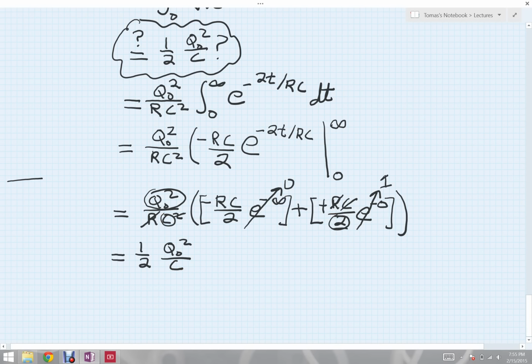And yes, absolutely, we got out of our circuit every last drop of energy we had put in at the beginning. This matches. And once again, we have a very happy professor because energy is truly conserved. More happy professor symbols. And I thank you very much for lasting through that. But as you can see, energy conservation really does work. We really can use the capacitor for an energy storage device.